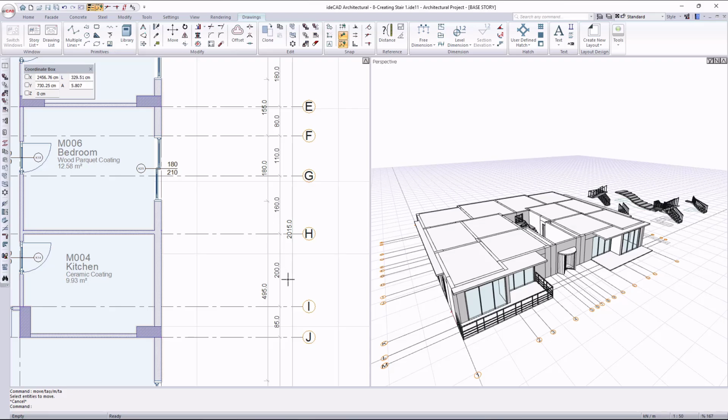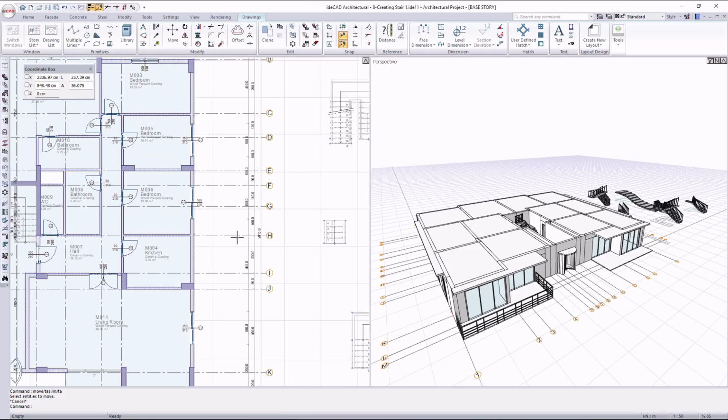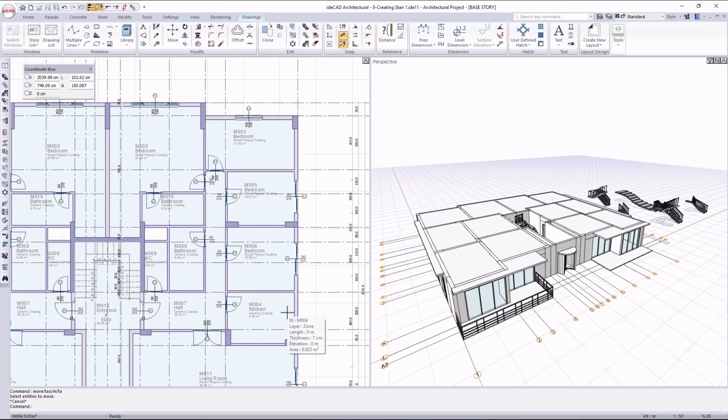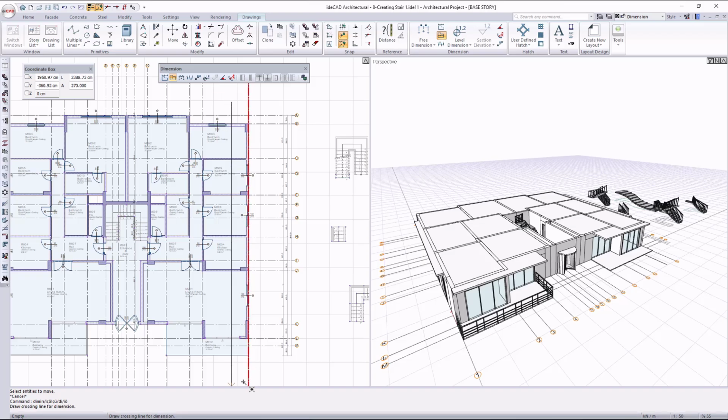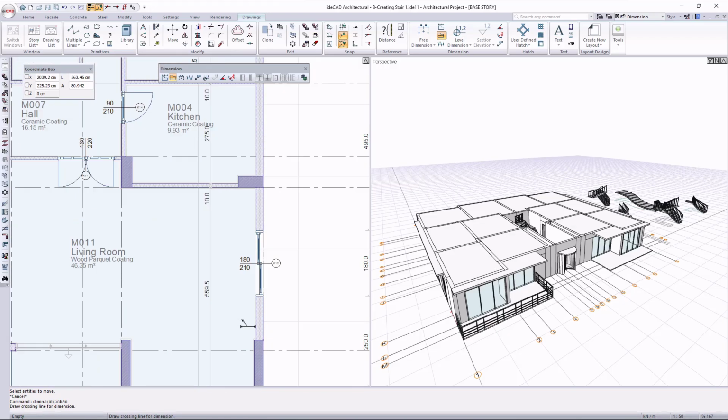from the wall. In projects, it is often required to dimension the interior spaces, rooms, and the door and window openings within them. For this purpose, the Inner Dimension command is used. To create an inner dimension, it is essential to first define a dimension path in the drawing area. To do this, click the Inner Dimension command. Then, draw the dimension path across the desired area as if drawing a straight line. ideCAD automatically detects walls, room boundaries, and similar objects along this path and calculates their dimensions accordingly.